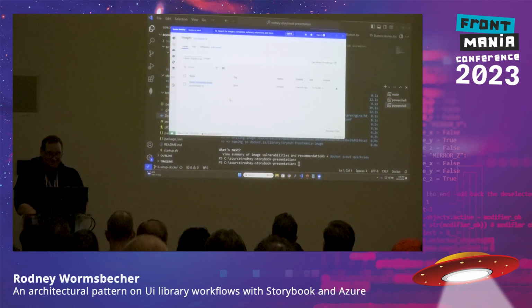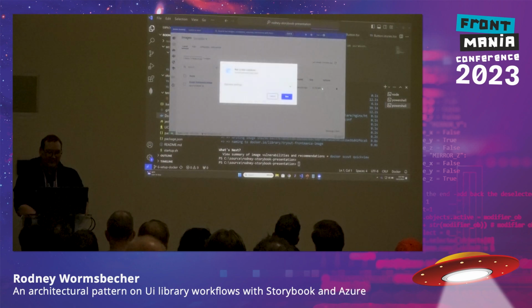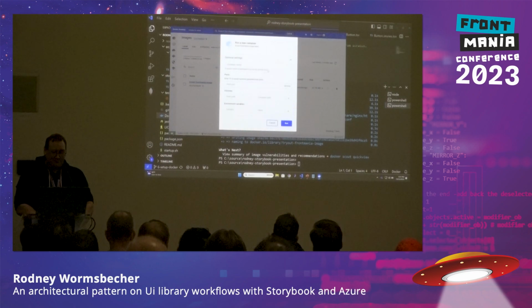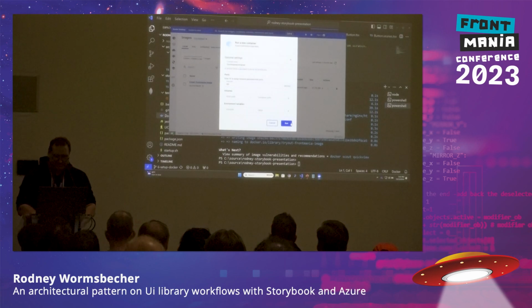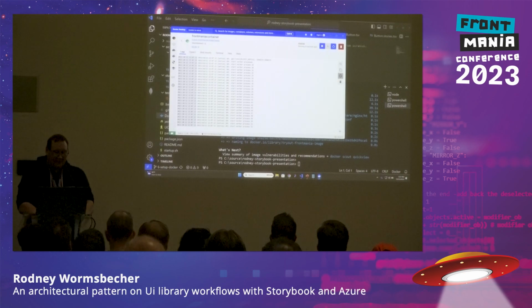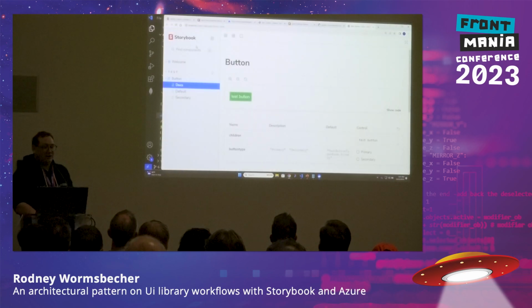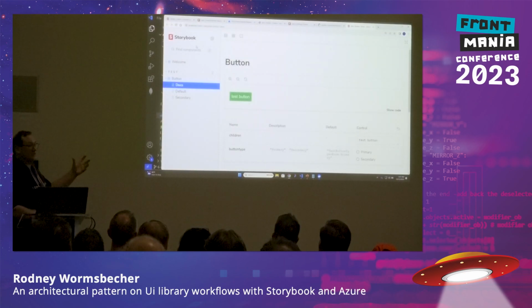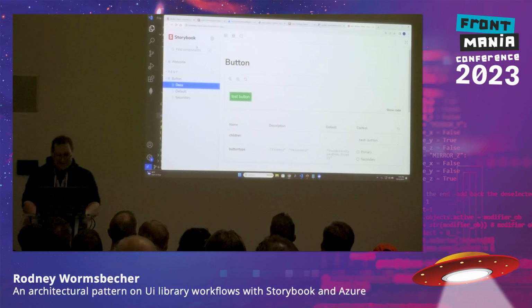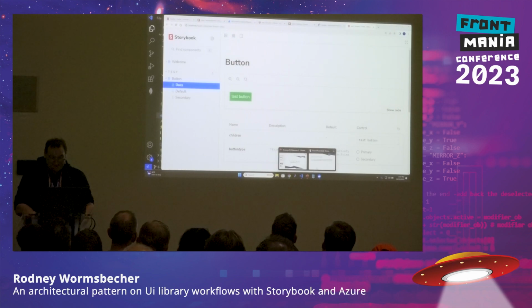So if we go to Docker, that's you. And we have an image. Try out Frontmania image, and we say, okay, let's run it. I want it to be a Frontmania container, and we host it on port 80. Run. And if I browse to it on my localhost, I will get the same thing. Okay, so this is the first step. We now have our documentation in a container. The good thing is that we already set up the container registry.